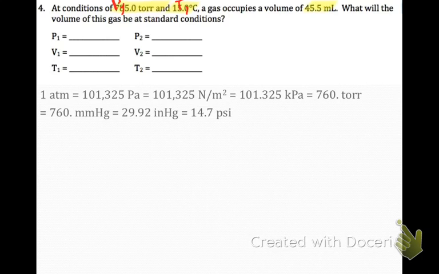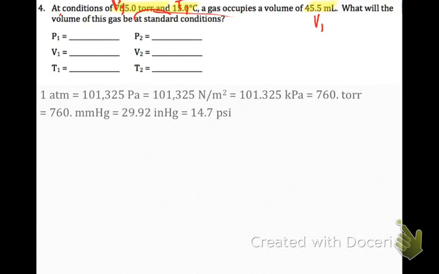We have a volume, which is right there, 45.5, that's my V1. And what will the new volume, so this is my unknown or my X, or my V2, at standard conditions. So I have standard conditions there. Recall that standard conditions means STP. Go back to table A. So I'm going to give myself a little bit of space here just to write these values in.